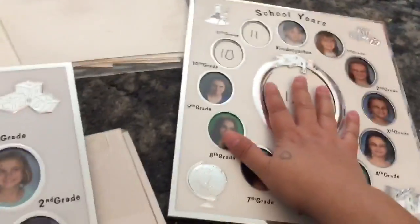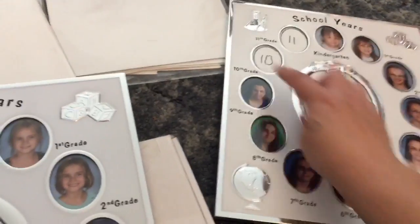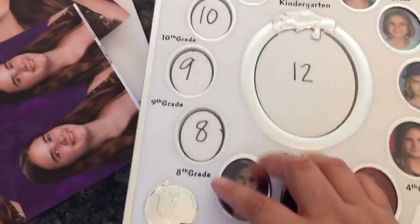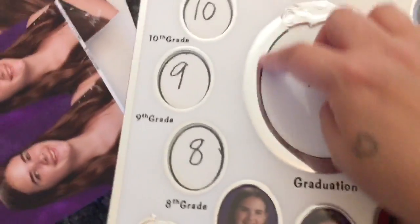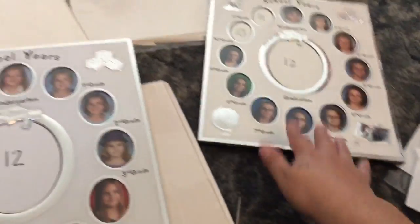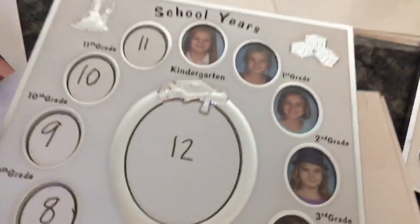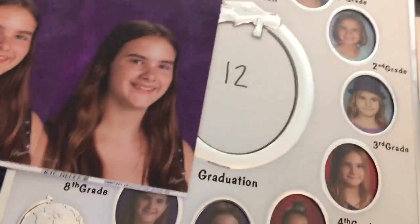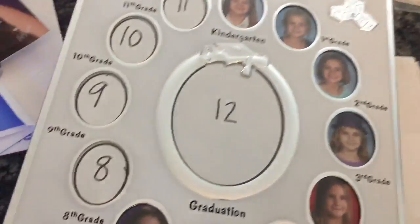Anyway, my oldest only has 2 years left, and this year is this year for her. And I only put these in here just for my sake. You can't see this when I put the picture in, and I don't do it the best, but like I said, I love these things. These are really awesome, and I can't wait to put the picture in here. And let's see what size that is. Okay, so this is going to be the 3.5x5 picture.